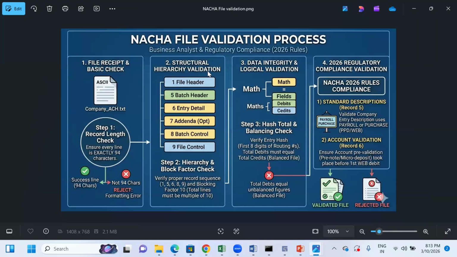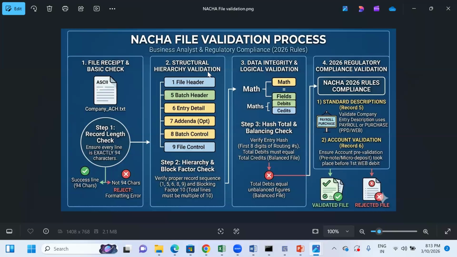Next, entry details. So what exactly is the service class code? In the batch header, it tells which service this is, because are you sending the money or receiving the money, depending on the payment service. Someone is sending money, someone is receiving. That is called service class codes. Followed by this is the company ID. Company ID means who is going to send it. That is all part of the company ID, which will be referred to here.